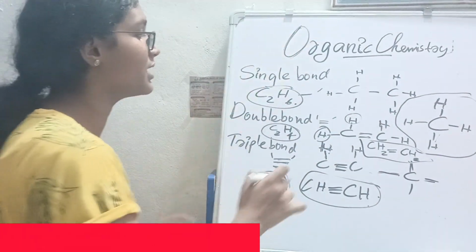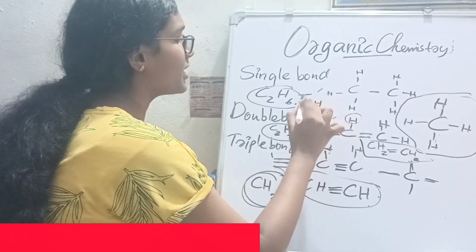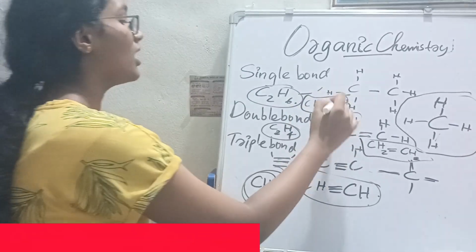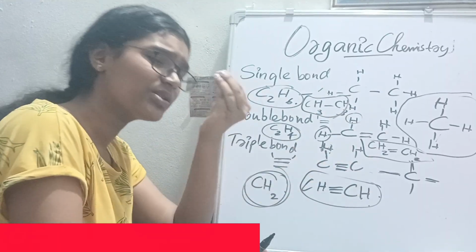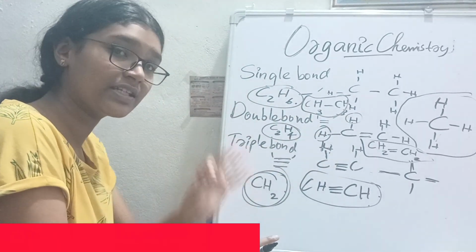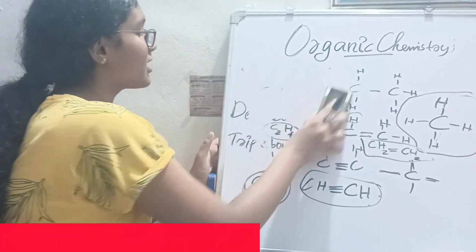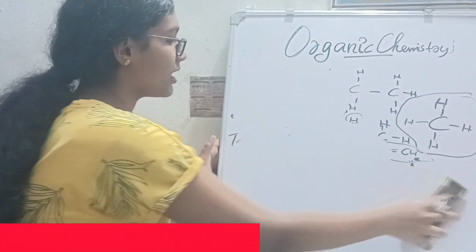Again going to the condensed form of the next one. Again writing CH, here it is 3, having a single bond, CH3. So this is the way you find this formula. This is very simple. If you have a doubt, I have repeated it so many times, you can watch it again.